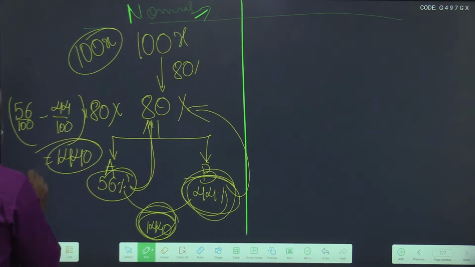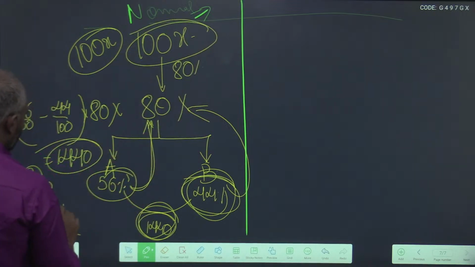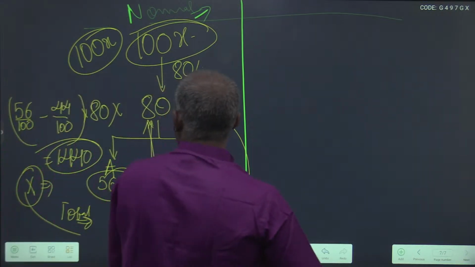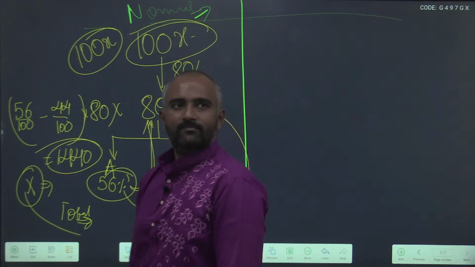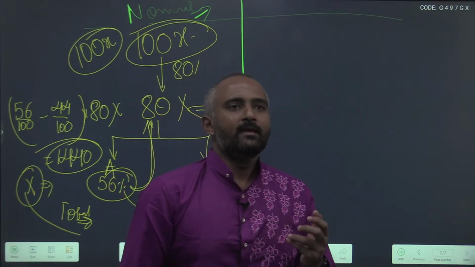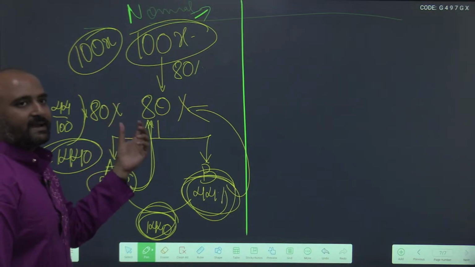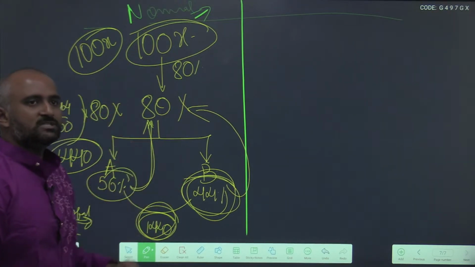If we solve for x and multiply it by 100, we will get the total number of votes. But you see there are more calculations here. I am not using any logic. I am just blindly going, how will I get the next equation? How will I get the next value? Can I write an equation there? I am not thinking logically here.